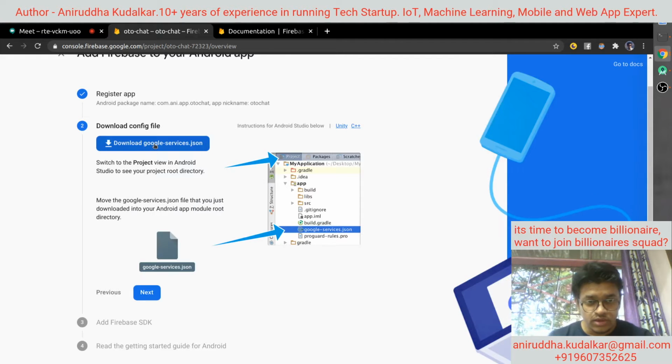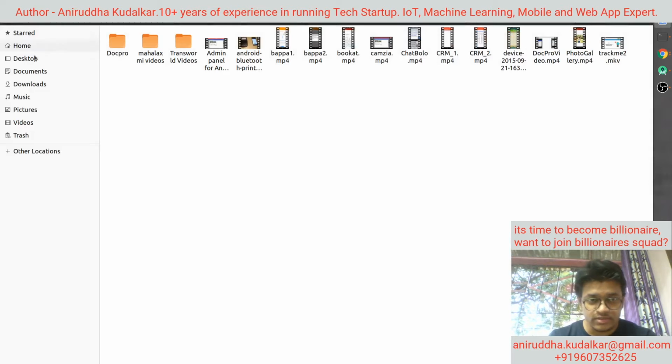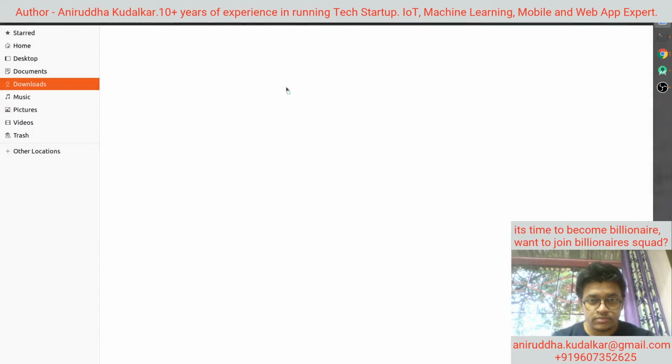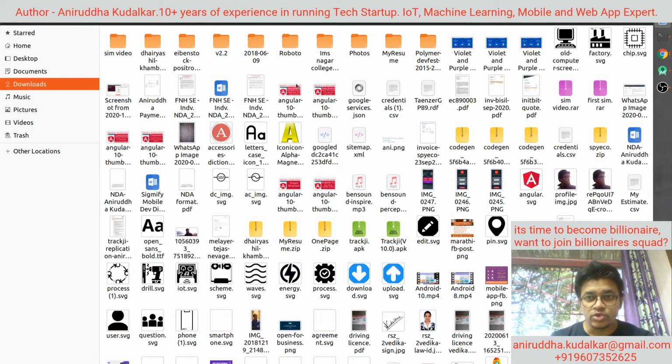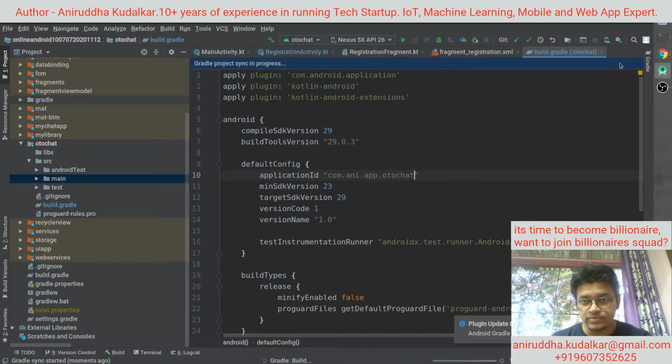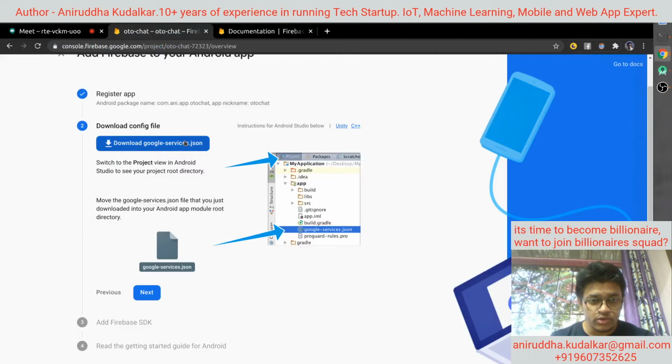Can you see now the google-services.json? So under the downloads we might have it. Okay, you don't have that file, so we can download it. Just sync the project first, and then download this google-services.json file.